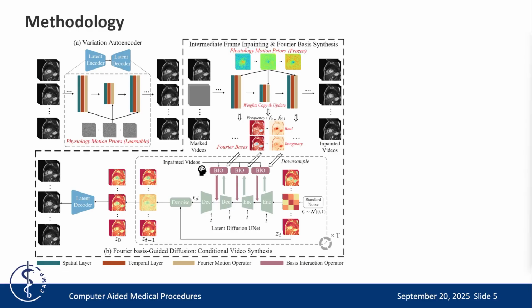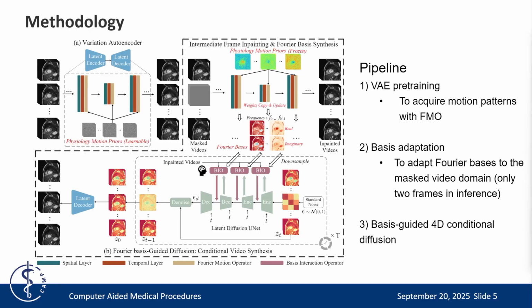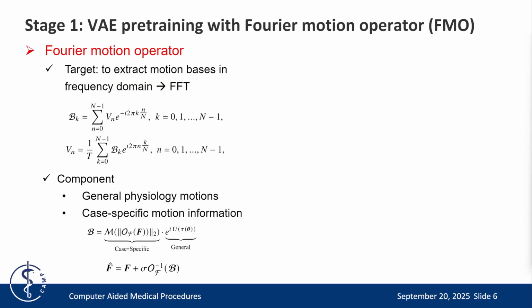This is our methodology pipeline. And there are three stages. The first stage is VE pre-training to acquire motion patterns. And the core component is the Fourier motion operator, FMO, which is aimed to extract motion basis in the frequency domain. So we conduct the FFT operation. Then, based on the motivation we mentioned above, we decompose the motion into the general and case-specific information.